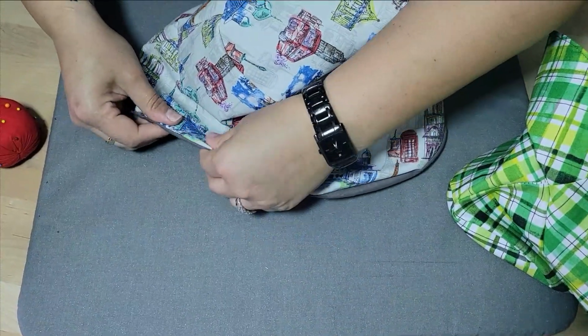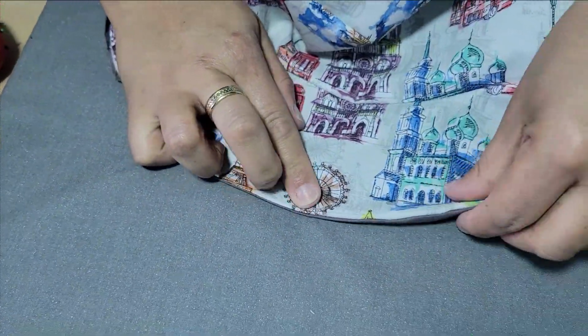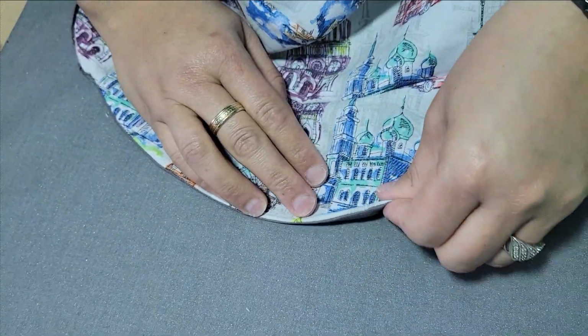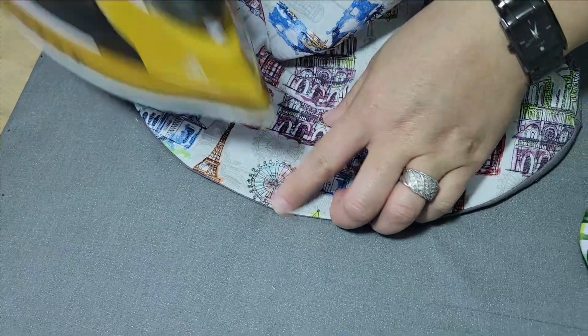Going to finalize this by flattening it out so that we can put a top stitch around this whole thing. Okay. The reason we want to roll it is so that it gets that lining underneath. We don't want to see it. The only thing we want to see on this outer portion is the outer fabric itself.